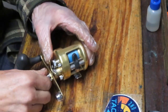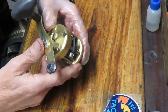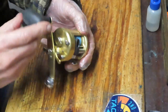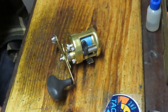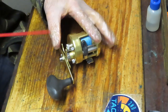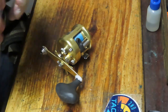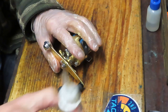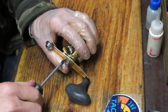Today we're going to work on a Shimano Calcutta. This one is the Calcutta, I believe it's the 100, yes, the 100B. This one is another reel that Anthony brought me. He's taking nice care of his reels, and he has these brought in on a regular basis. So what's a regular basis? Well, it's about a year, and he asked me to make sure that they get serviced so that he can take them fishing worry-free. So today we're going to show you how to take these reels apart, how to service them, how to keep them fishing for a long time to come.